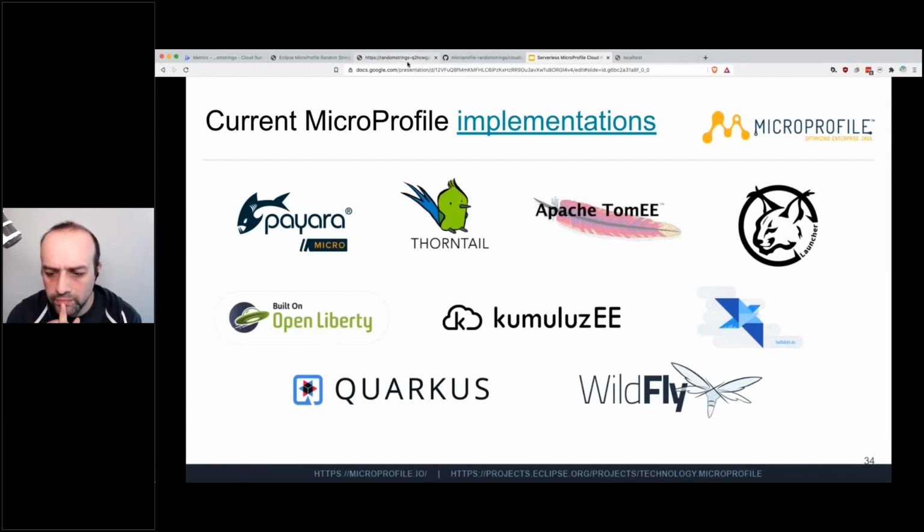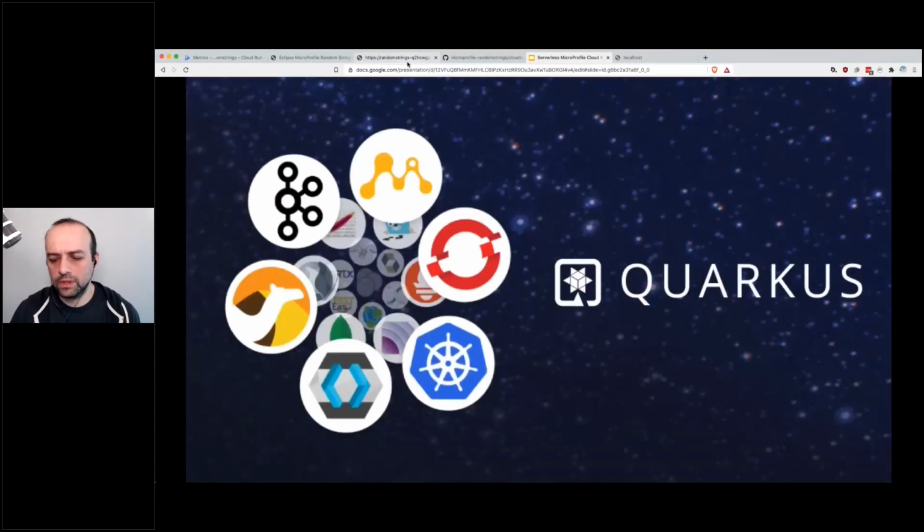But there is one that is very, very fast, and much faster than the others, because the others are kind of comparable. They're cool. There is Quarkus, and Quarkus is crazy fast for two different reasons. One of them is that it's fast even in Java mode, but it also can do a binary native mode, so it compiles everything down to binary. There is no Java, nothing involved. It just goes into binary mode, and it is very fast.